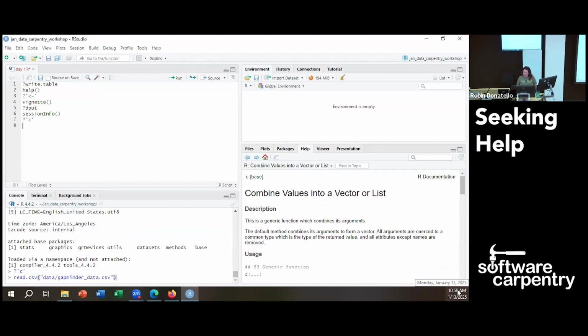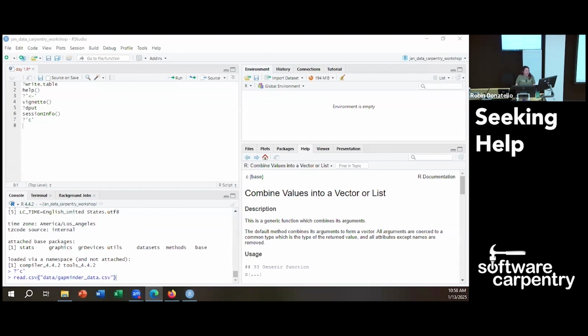So what that does is it combines values into a vector or a list. And a vector is essentially a list where all the elements are the same type. So all of the inputs are the same type, all the data in that list.